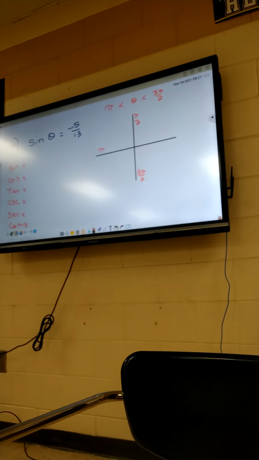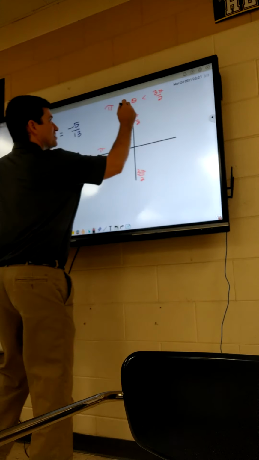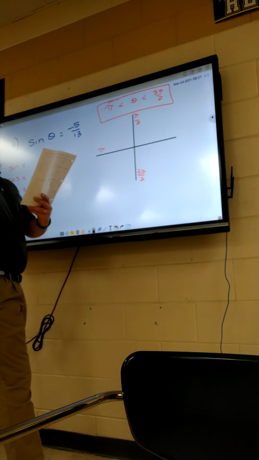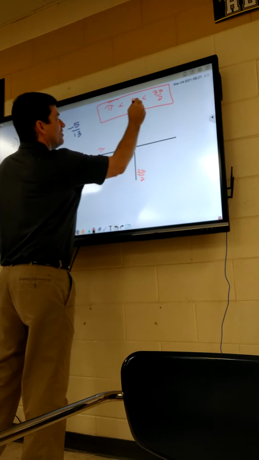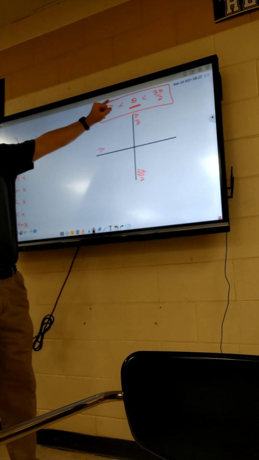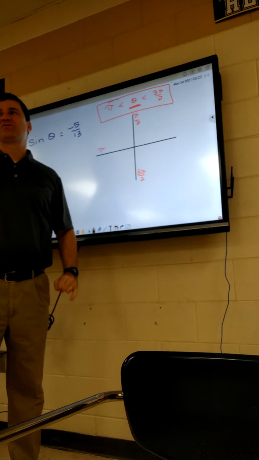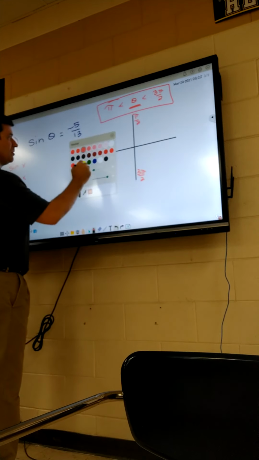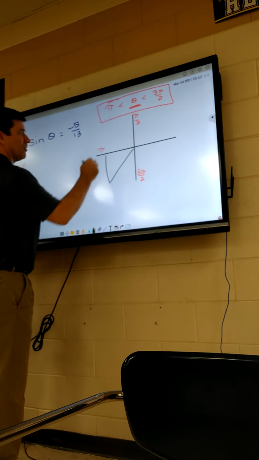Stay with us, JP. All right, so first thing we got to do is draw your triangle. You have to be able to look at the problem and know where the triangle goes. This right here shows you where the triangle goes. Everybody see this up here? Everybody see that on your paper? Right in the middle is where the triangle goes. How's that going to help us? This is saying the triangle goes in between pi and 3 pi over 2. There's pi, there's 3 pi over 2. Triangle's got to go right there.